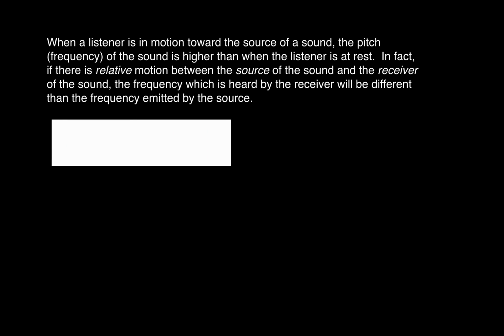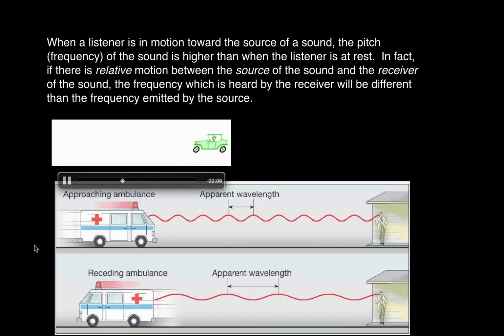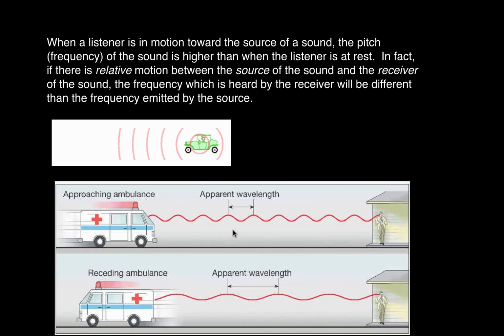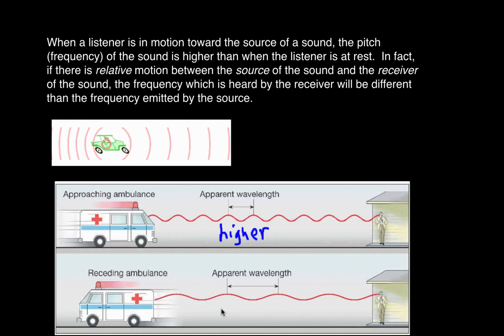This animation shows how when the source of the sound moves, the wave fronts bunch up in front of it, becoming higher frequency, and also as it moves, the wave fronts spread out behind it, becoming lower frequency. Whenever a source of sound approaches an observer, the frequency of the sound becomes higher. Whenever the source of the sound moves away from the observer, the source of the sound sounds lower, and you have a lower frequency wave reach the observer.